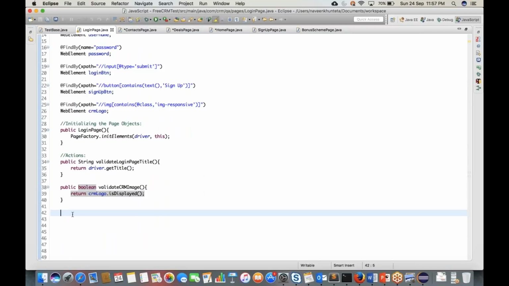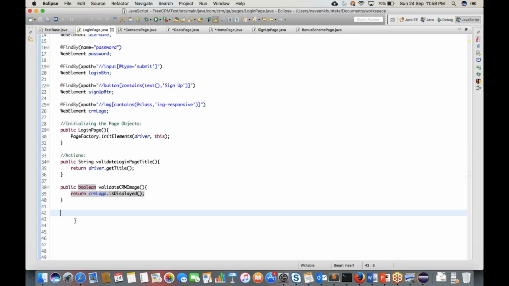Okay guys, again one suggestion for you guys: if you're directly jumping onto this tutorial, you won't be able to understand what a return type is and everything. You cannot learn designing of the framework directly. You have to go through the Java concepts, then Selenium concepts, then TestNG, and then you have to come over here. Otherwise, you won't be able to understand. Okay?